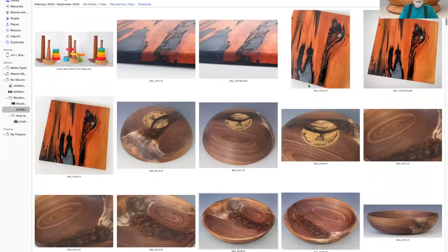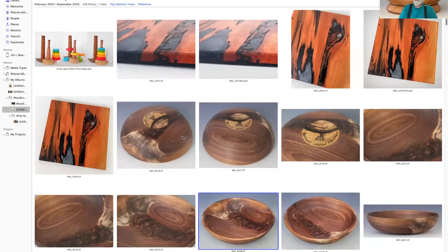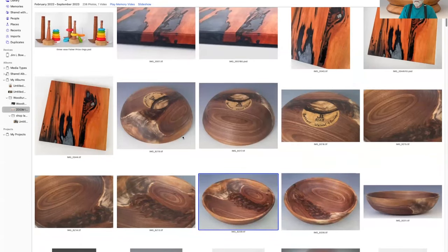Do I have anything else I want to show you? I think that was it. You guys have seen the rest of it. Any other questions for me?